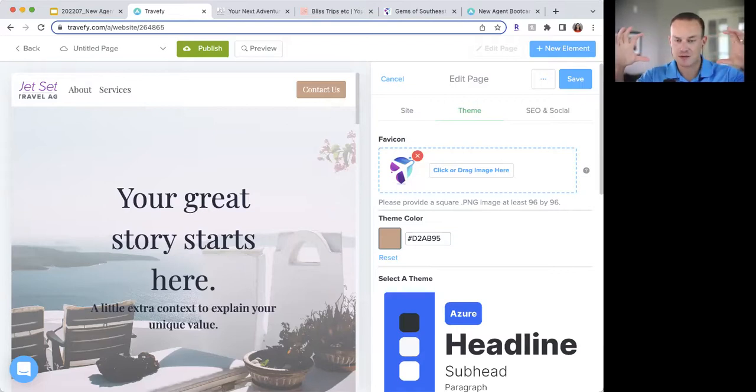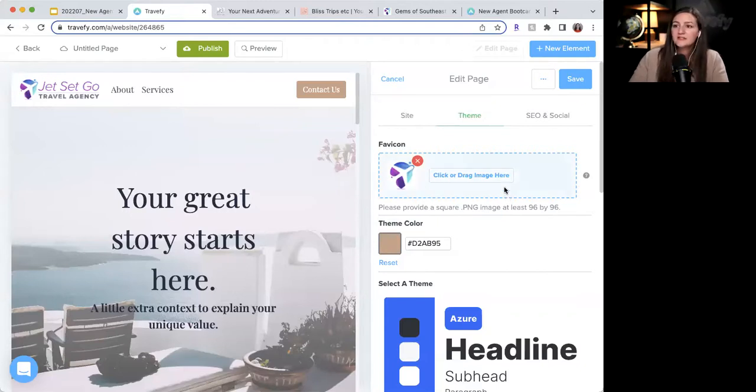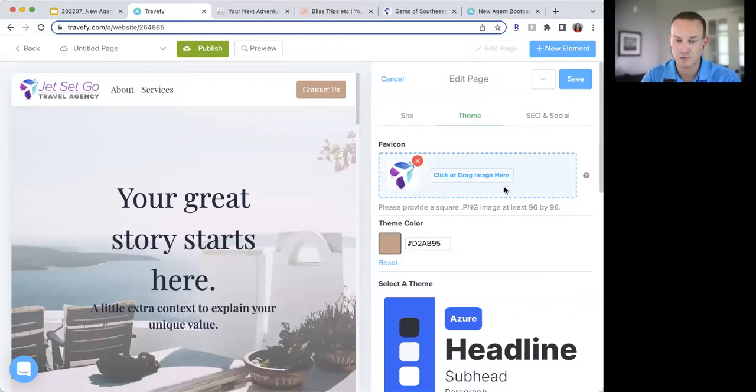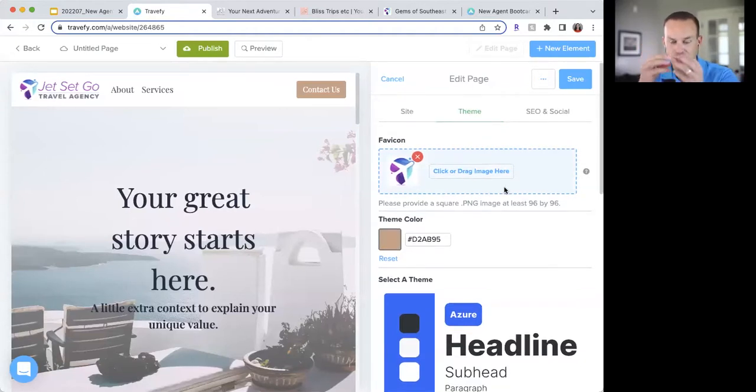It cannot be wide. It cannot be tall. It needs to be square, 96 by 96. The other thing, I would not use a photo for that. It's going to be literally smaller than your fingernail. People will not be able to see it. It really has to be just a very stylized, generalized graphic or part of your logo that's very easy to recognize in there. So you want to keep it simple. So just a few pro tips with that.